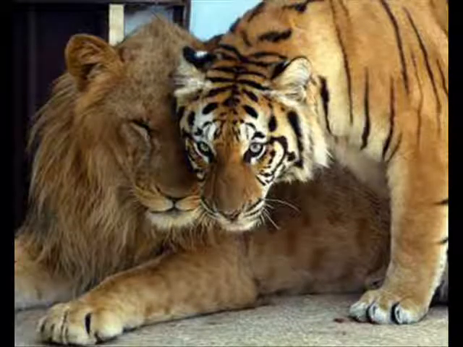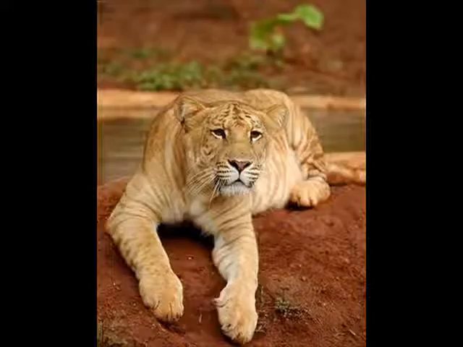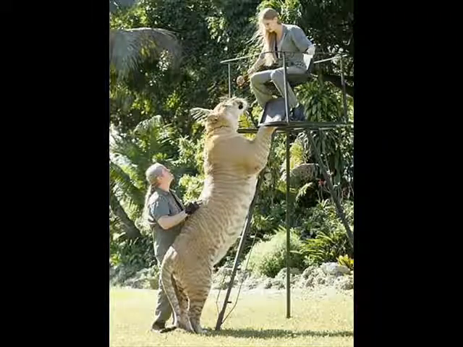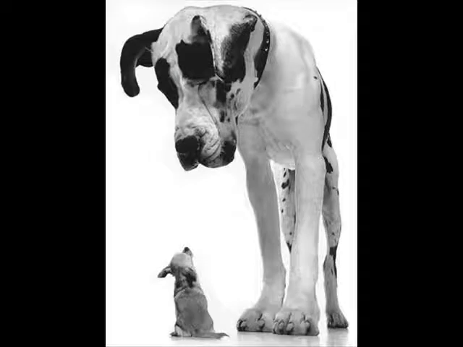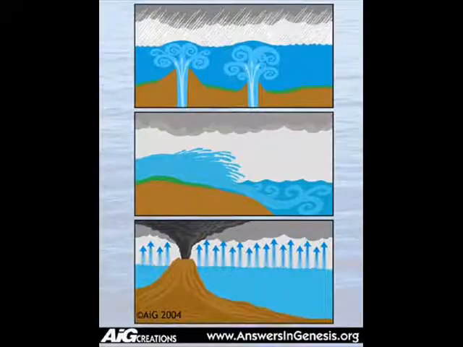For example of a kind, we can use lions and tigers. For these 2 can interbreed and create a liger. Same with the Chihuahua and the Great Dane. They are both the same kind, though they are very different. They can still interbreed. These are both the same kind. So Noah takes 2 of each kind onto the ark, and underneath them, something amazing is happening.